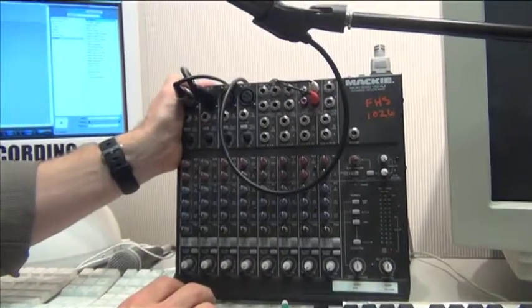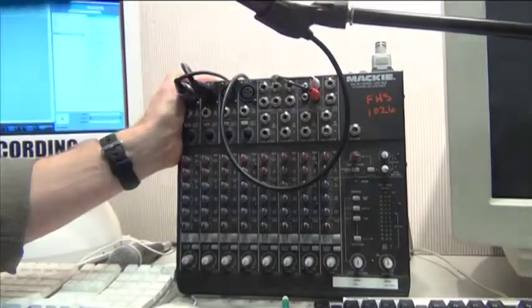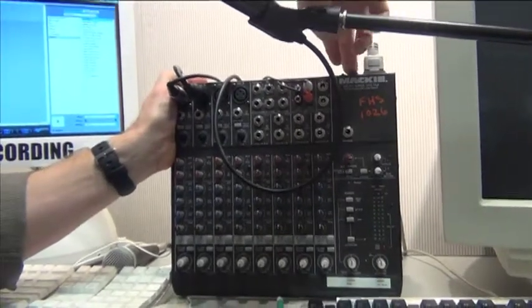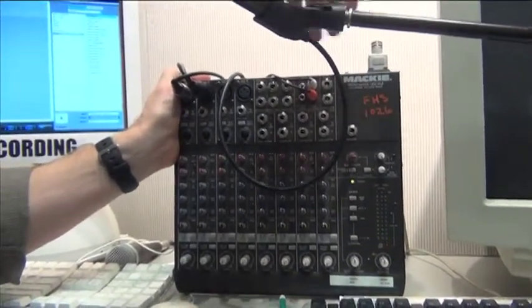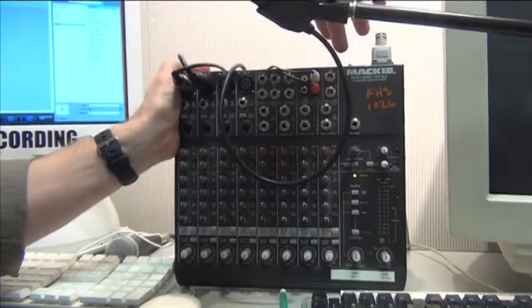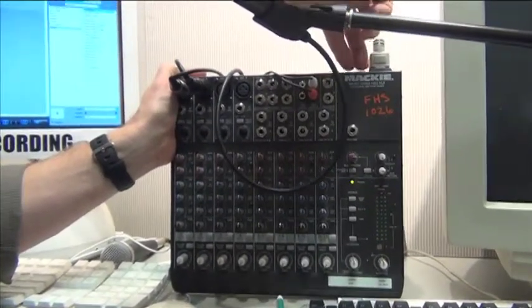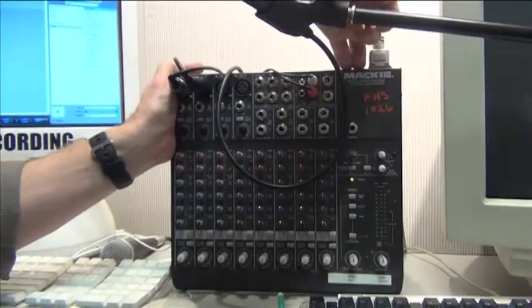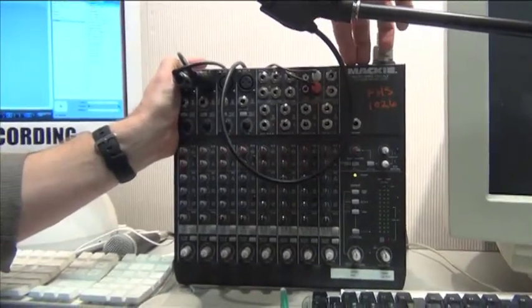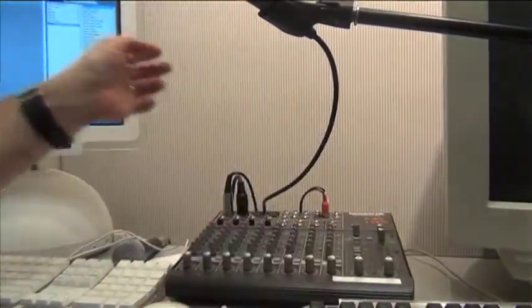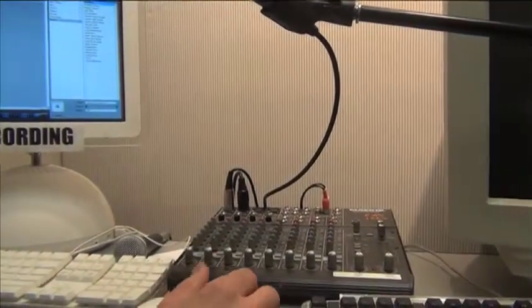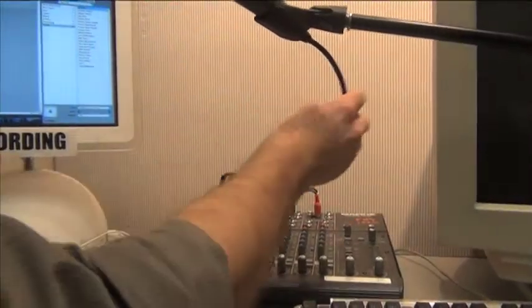The next step for recording sound is on the top of the Mackie board right here. There's two buttons. There's a power button that turns the box on. Then you also have to give this thing phantom power. So we're going to click this one on. So there's two buttons here right by the power cord. Those have to be both in the on position. Put the soundboard back down.